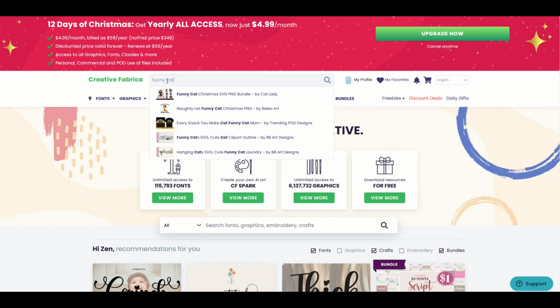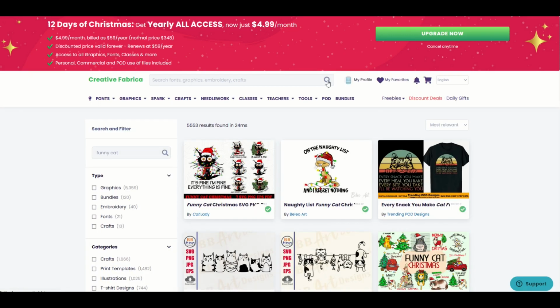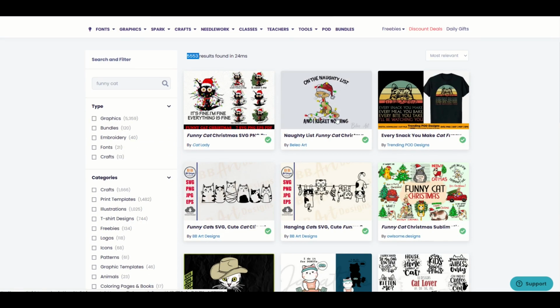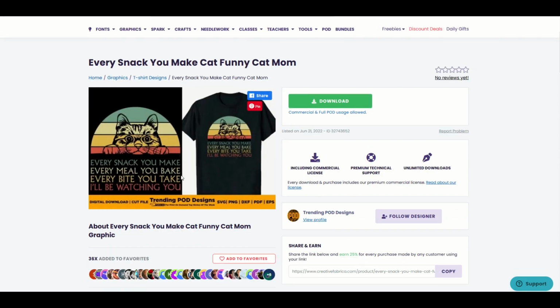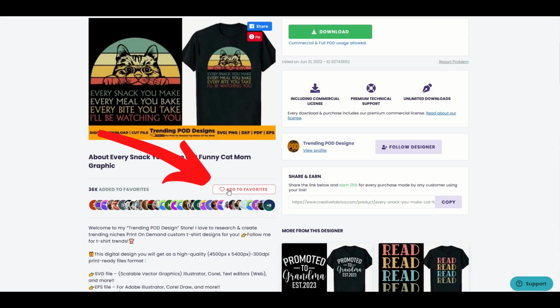These are suggested results. You can click over on the right, and there's a little magnifying glass. When you click on the magnifying glass, I actually get a little over 5,500 results that come back. So you're not just getting 5 back, you're getting a whole bunch back. So here's, for example, a great one that I'm going to click on, and there's a nice design that I could use on a t-shirt. I could simply click the download button, and now I've got that. Remember too, you can add to the favorites right down below.